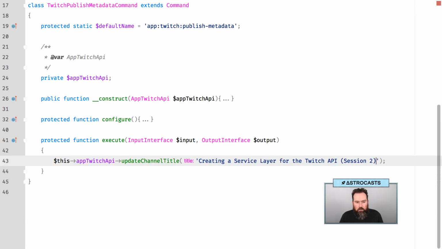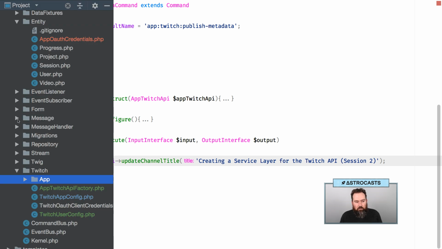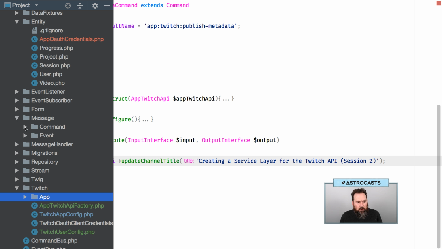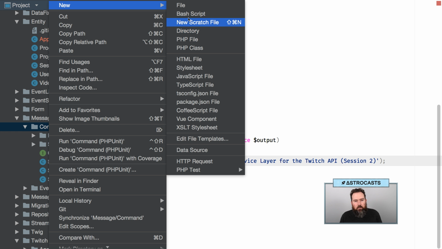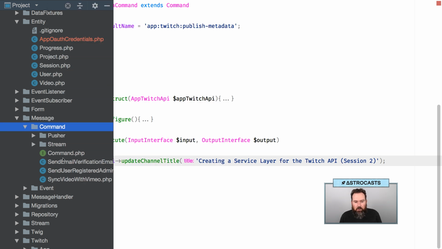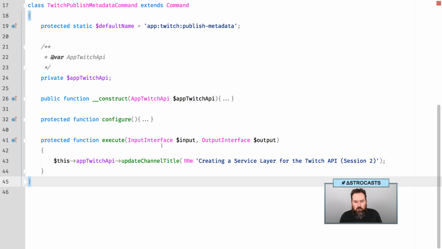The other thing I'd like to do is consider moving this actually into a proper command message instead. Rather than actually doing the work inside here, I might want to do it somewhere else, like from a cron job or something like that. So we've already done some work with messages before, but not necessarily here. So what I'm going to do is create a command, and let's do Twitch. Actually, I'm not even going to do that just yet. Let's leave it like this for now.